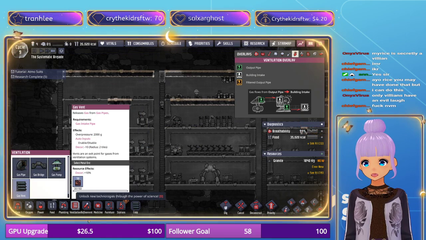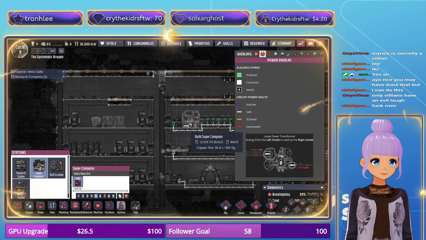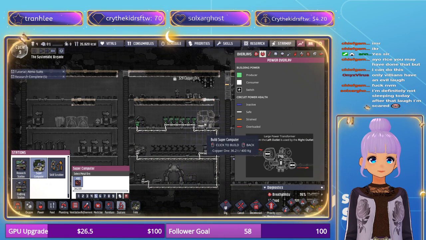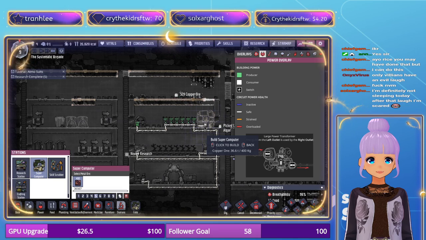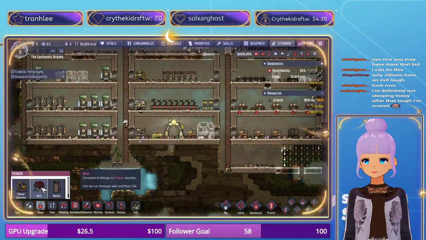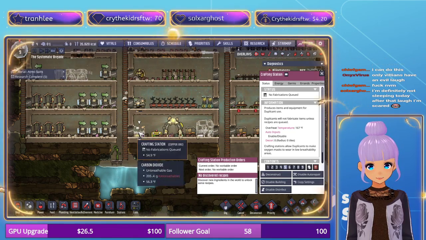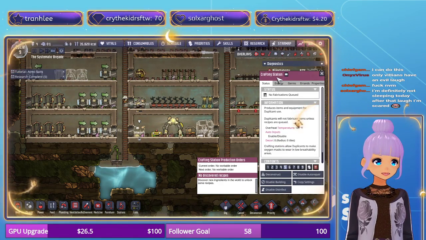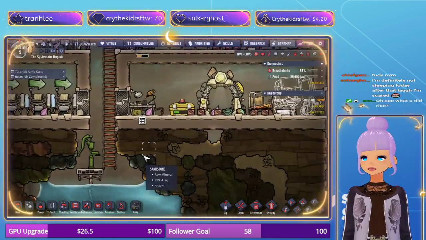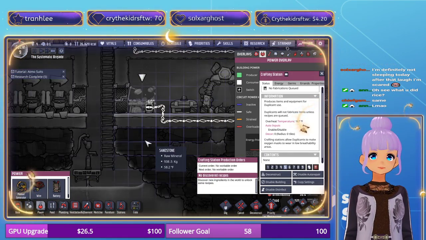Gasparin. Ta-da! Supercomputer, skill scrubber. I do need the supercomputer. I guess I'll throw it right there. Okay, what is this? Can I look at the fabrications? Oh, I need to have a recipe. Okay. So I can just disconnect it. It's fine.